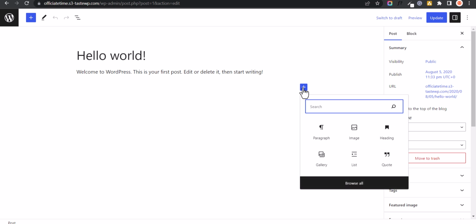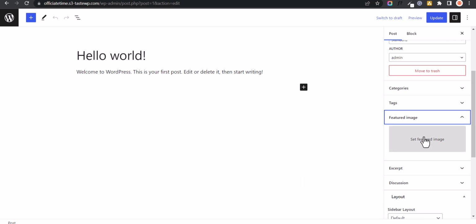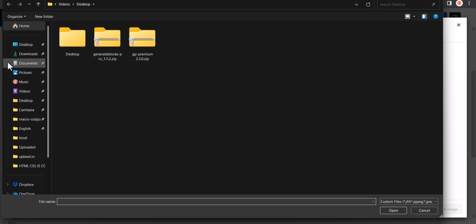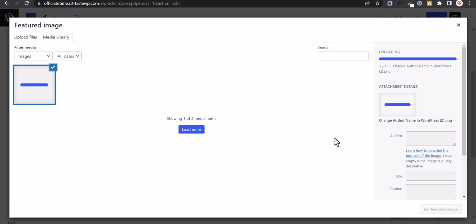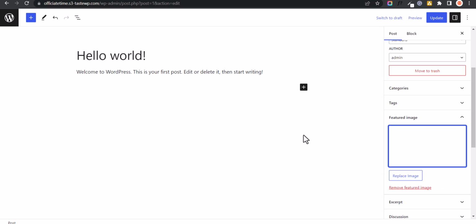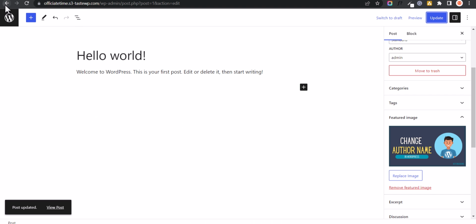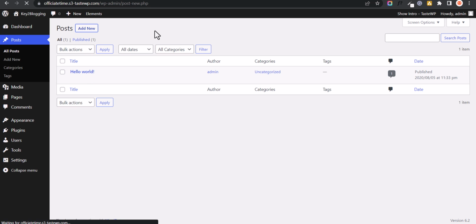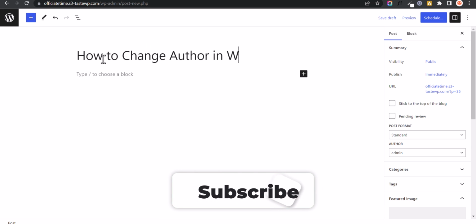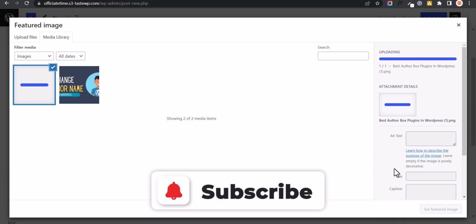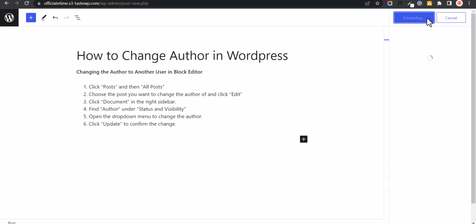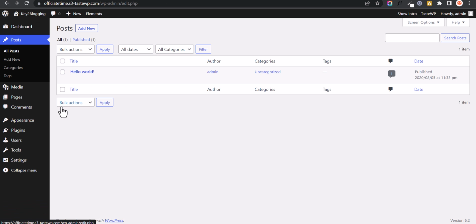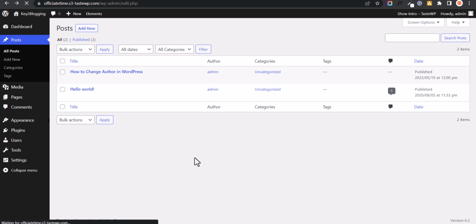and let me just add an image here. So let's go to the feature image, and let me just upload an image from here. So let me just open this here. Let me just set it as feature image. Let's go back here. Let me just add a new post as well. Like this. Let me just publish this. So you can edit this site. So let's go to the appearance and click on customize.